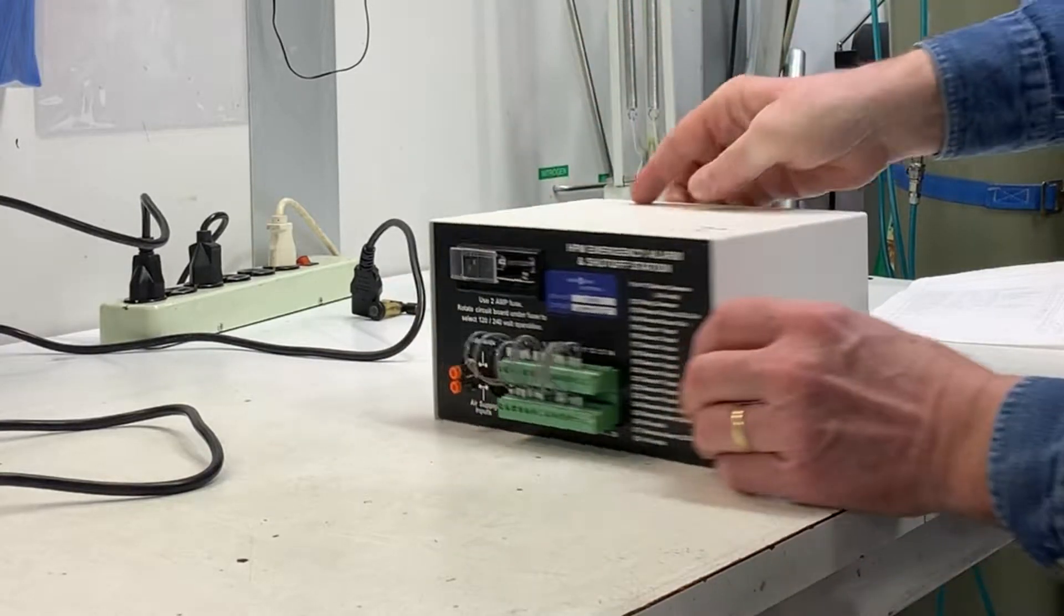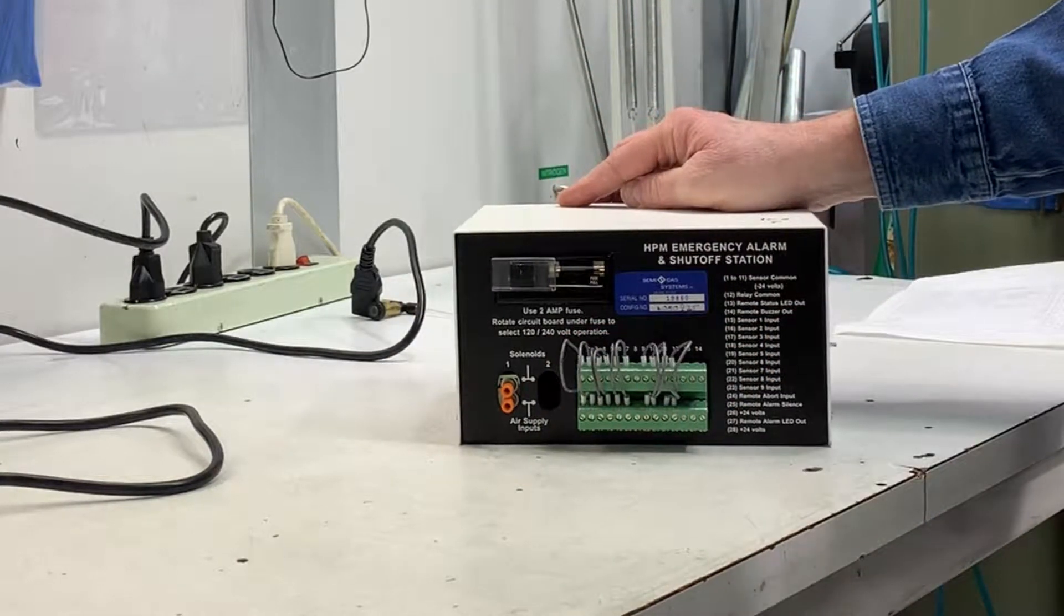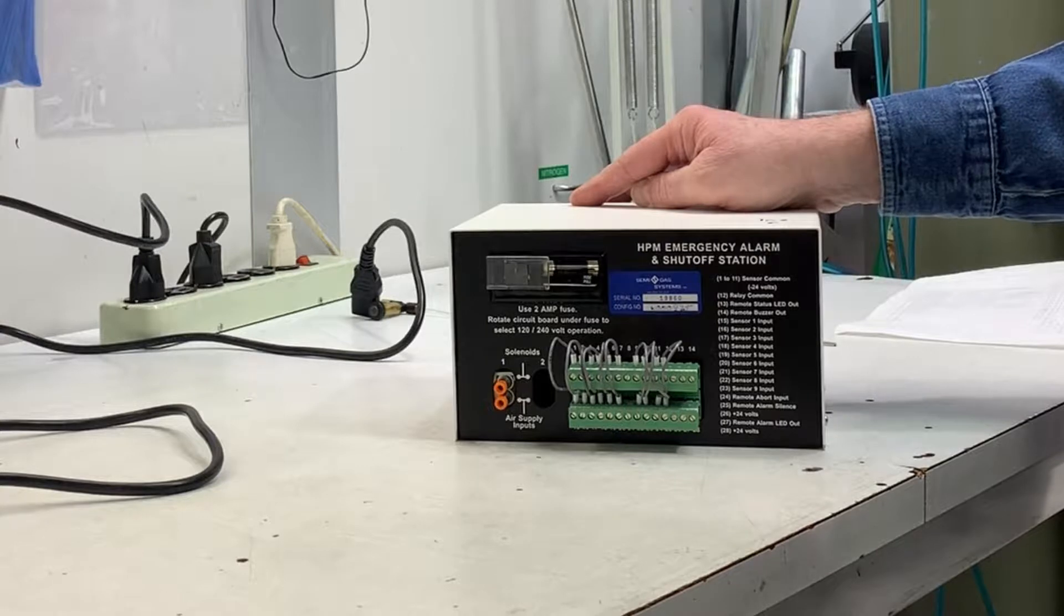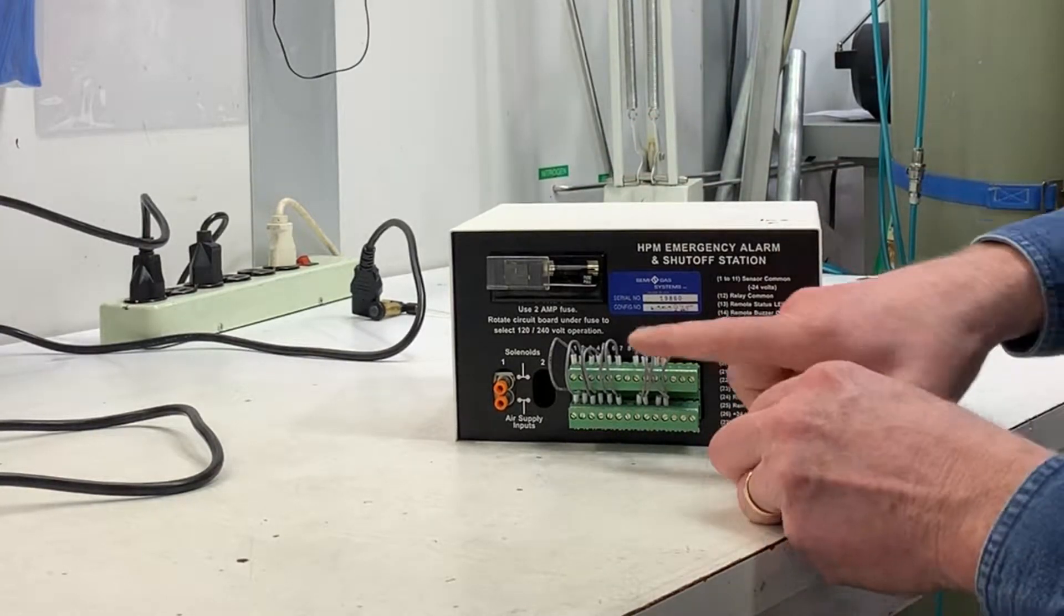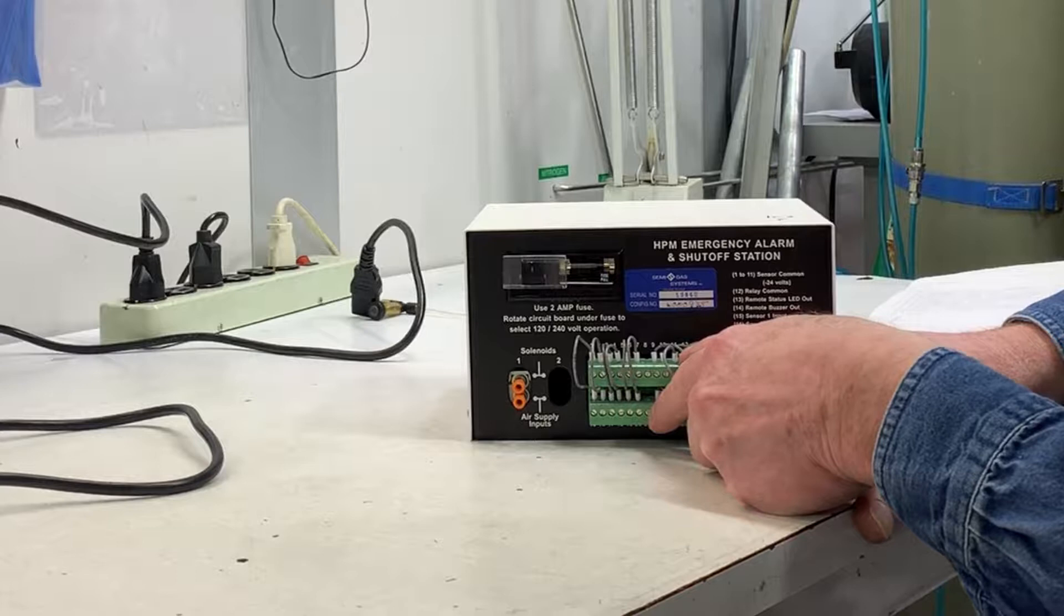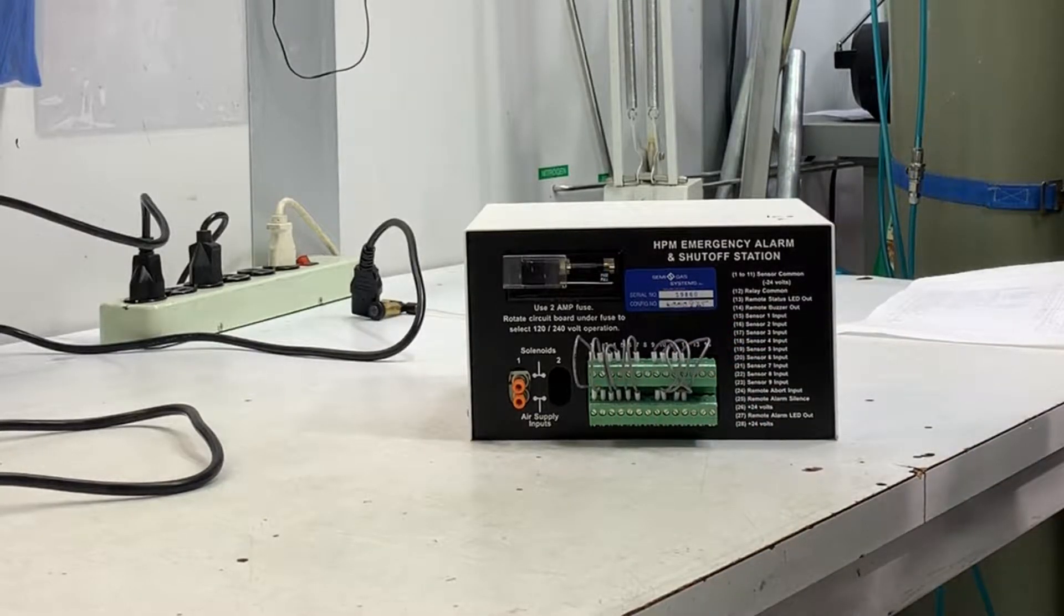the first thing I do is turn it around and you see all of the inputs to the alarms are jumpered. However, to function I have to remove jumper 21 and 7. That is the remote start.